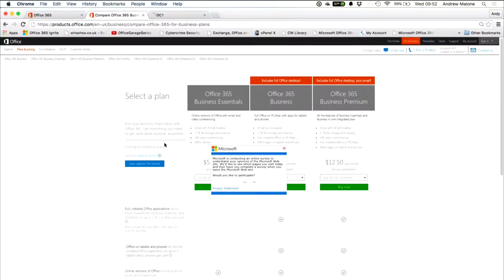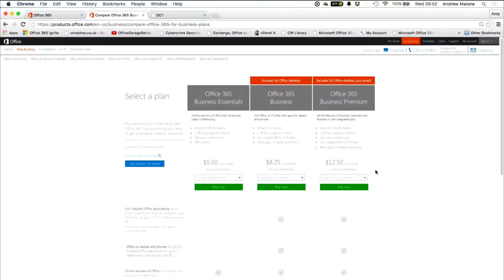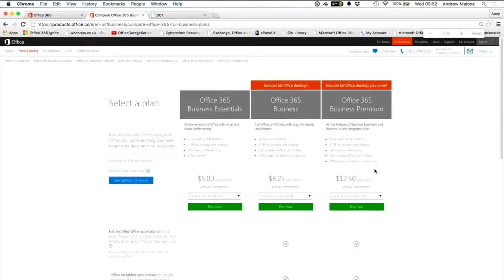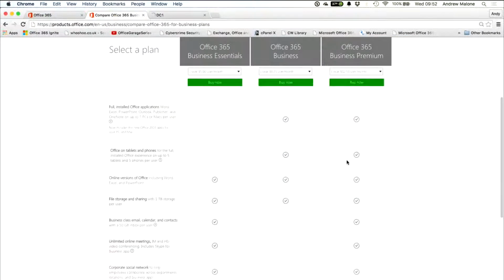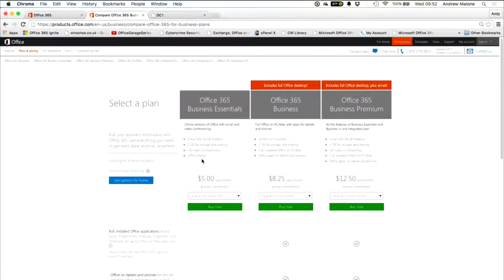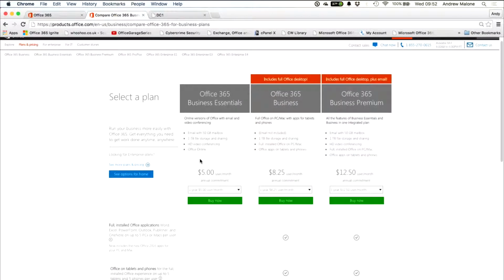If you're selling Office 365 or you're planning Office 365, it's really important that you get the right version of the application. You can see here, this is very useful. Office 365 is essentially separated into what we call SKUs here at Microsoft, and those SKUs involve different plans.